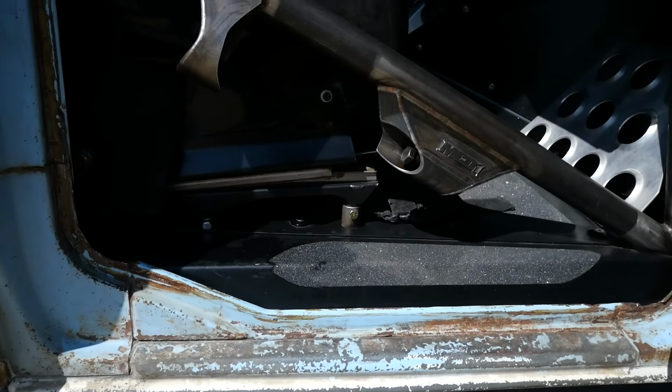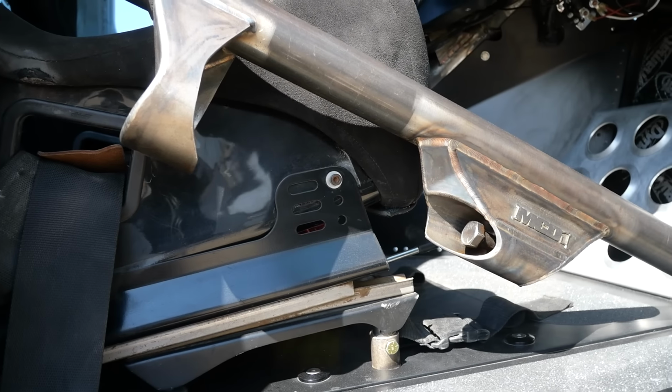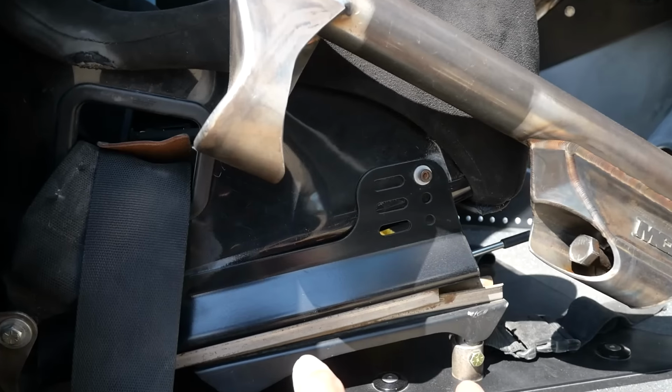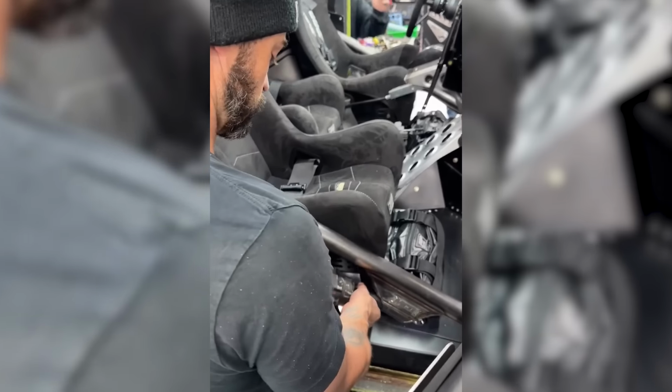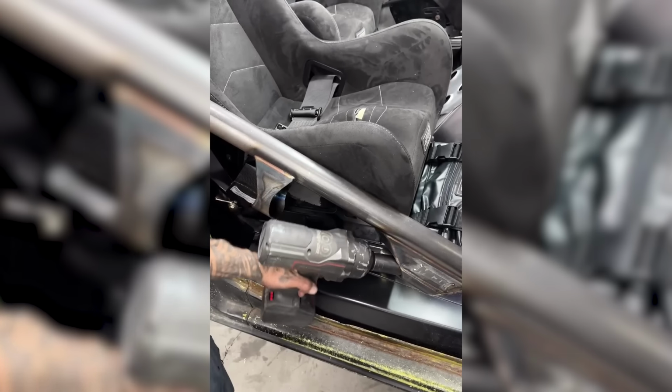The engine stuff. That's a built-in door bar impact mount. Definitely got this from RJ Fab. We just put our own twist on it with some design. But this thing's really great to hold like a Snap-on impact. You just buzz it into there and it holds itself, and buzz it off and it's already got the socket, and that's the right size for your lug, so you're good to go.